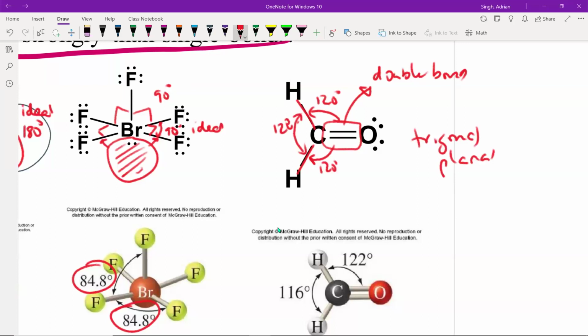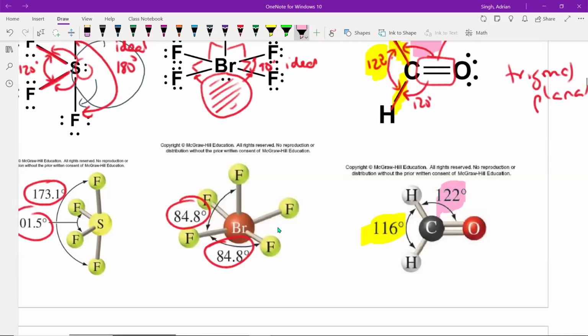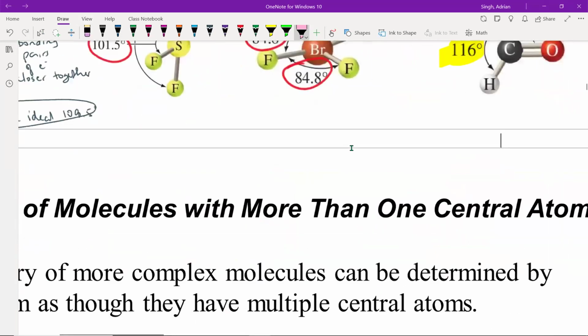In this case, the double bond squeezes the bonds in yellow together. So this 120 degrees here becomes less than that, so it goes down to 116. But if the bonds in yellow are being squeezed together, that means the bond angle here in pink will actually go up, right? Because now you're making the angle on the other side smaller. This has to go up as well. It goes up to about 122. So we have deviations from ideal bond angles due to having lone pairs around the central atom or having multiple bonds around that central atom.